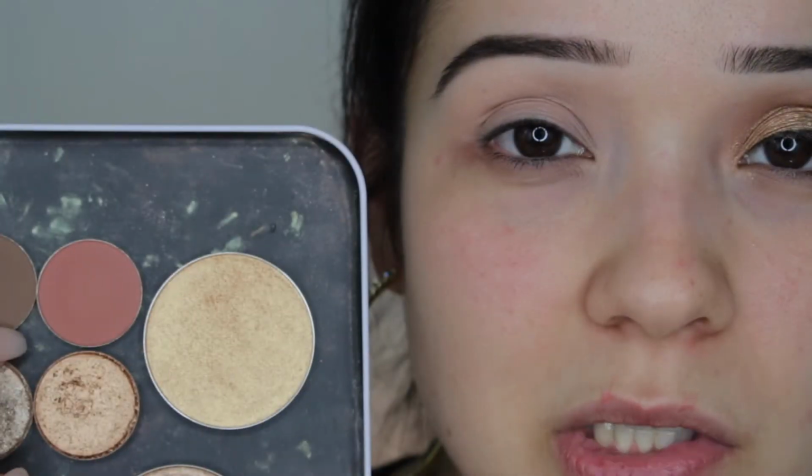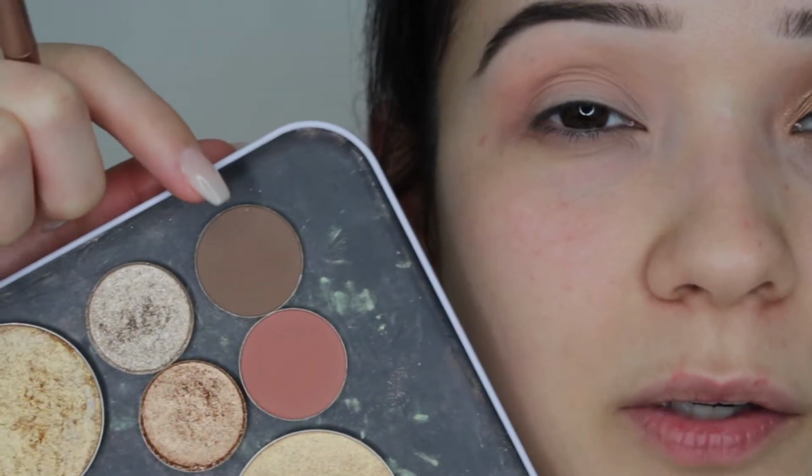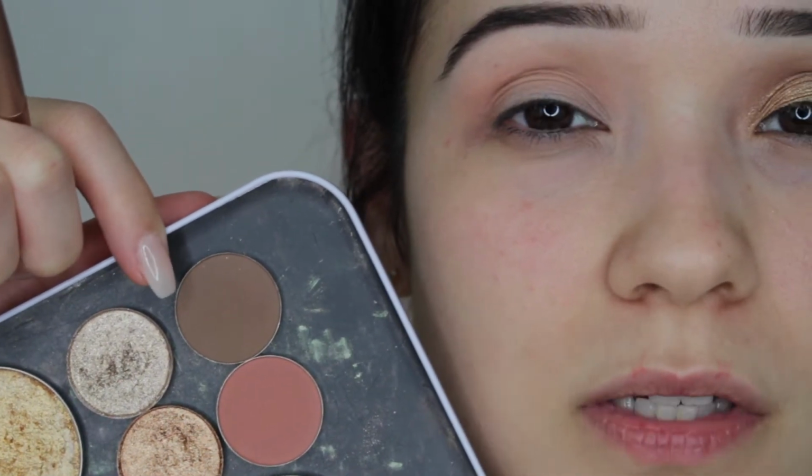Pretty, like red lipstick, it makes your teeth look so white. Alright guys, I already prepped and primed my eye. We're gonna go ahead and get started with some Coastal Scent Hot Pots. We're gonna go in with Bronze Peach. Next, we're gonna go in with Light Taupe, and we're only gonna use this for the outer edge and start building to darken.